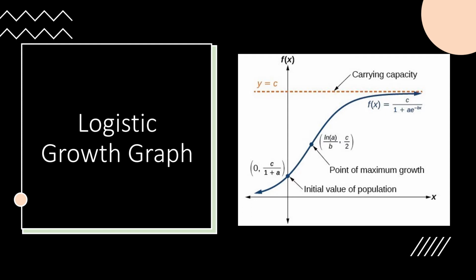All right, so our logistic growth graph or model generally looks like this. It's an S-shaped curve. It starts at some initial population and it grows to a carrying capacity. So think of it like population growth or animal growth. In a forest, the amount of deer you have will only grow to a certain capacity. Once they go over that capacity, there's a lack of food, a lack of water, and they start dying off to get back down to that carrying capacity.